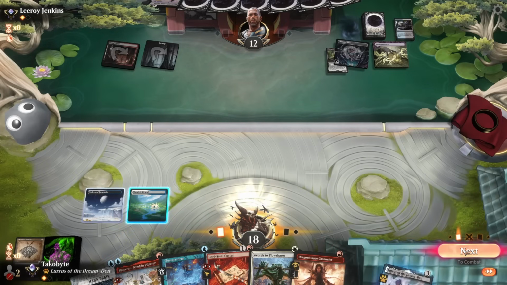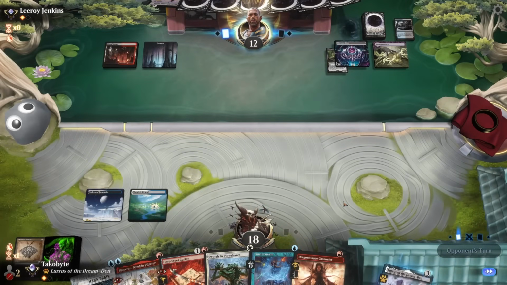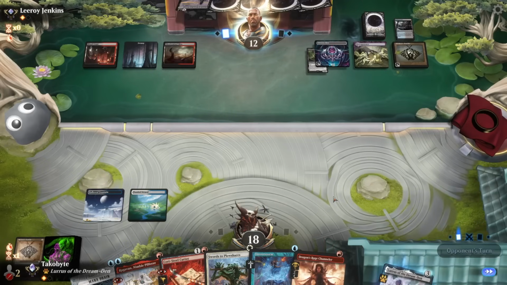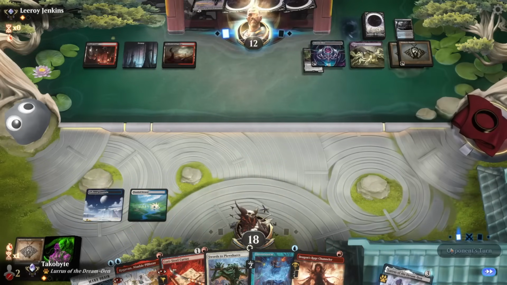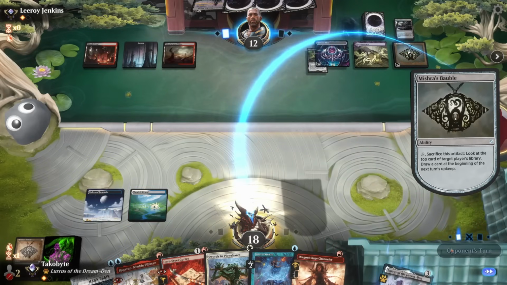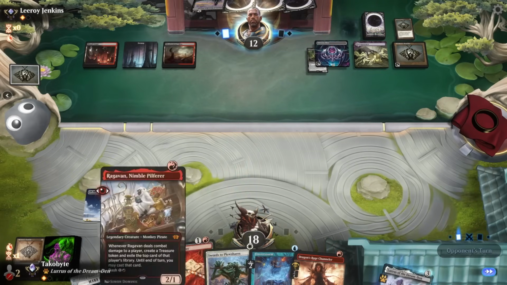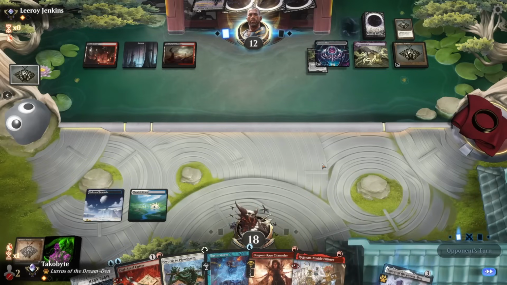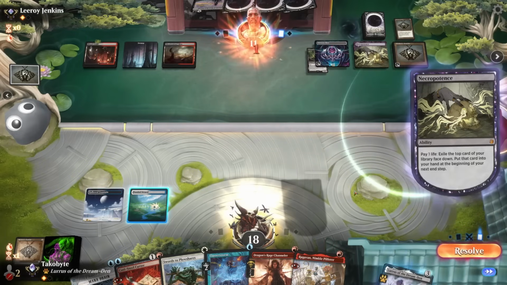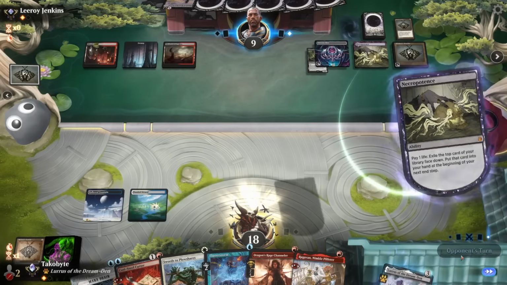Okay. My hand's looking so bad, because we have things like Flusterstorm. And the fact that they got March as well, it's hard to actually play out these creatures. I do think they might have. Hopefully we draw a bunch of Lightning Bolts.